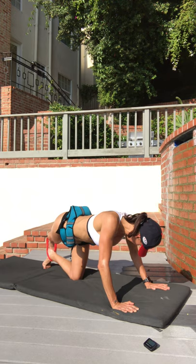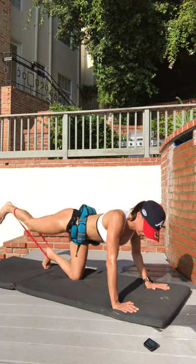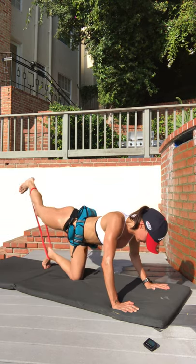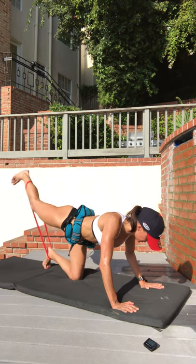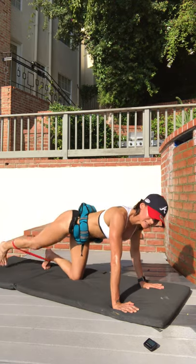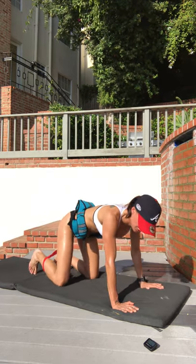Up and down. Up. 30, your glutes should already be burning. 25, 20, 15, 10, 4, 2, last one, back to your squeezes.